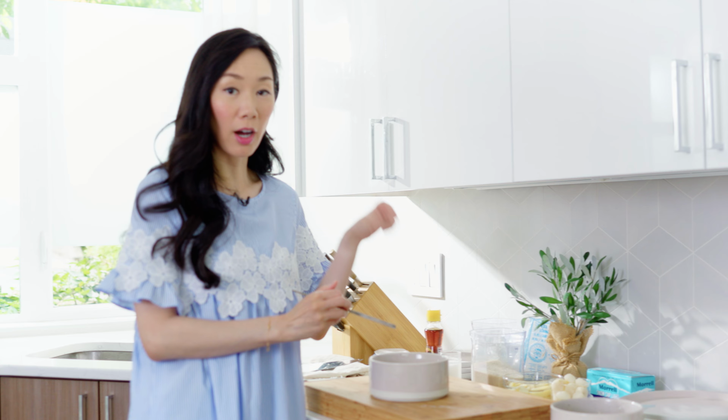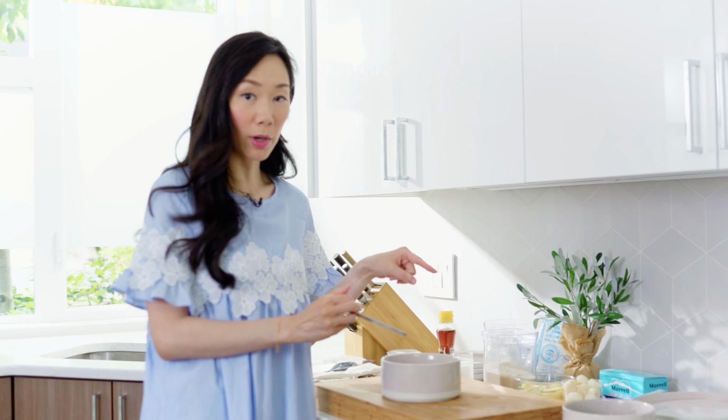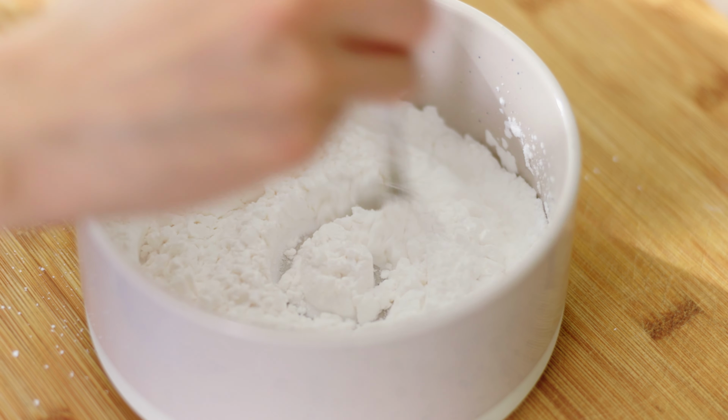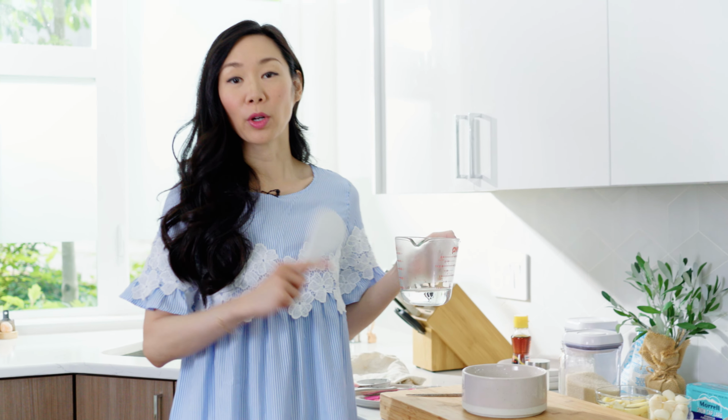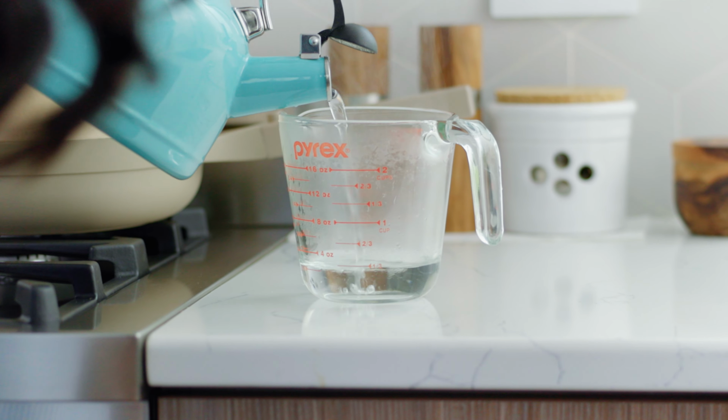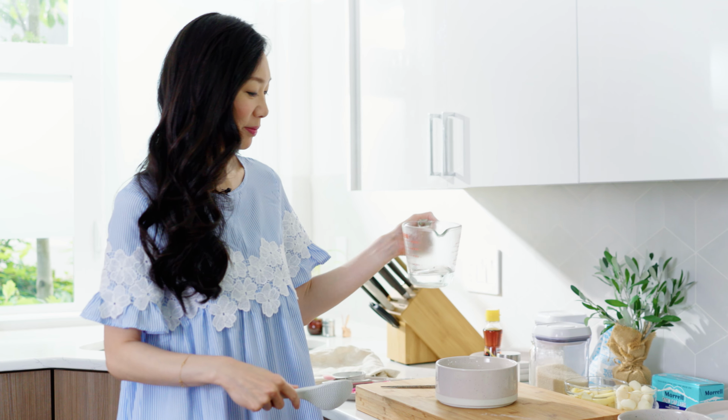Perfect, so we've got our tapioca starch and our wheat starch in here. I'm just going to season it with a couple pinches of salt. So probably do about 2 to 3 pinches of salt, and that'll help season our wrapper. And before we add the hot water in there, I'm going to give it a quick sift with my chopsticks again. Now we're gonna add 1/3 cup of boiling water, and make sure that the water is boiling, because if it's not, the dough won't turn out properly.